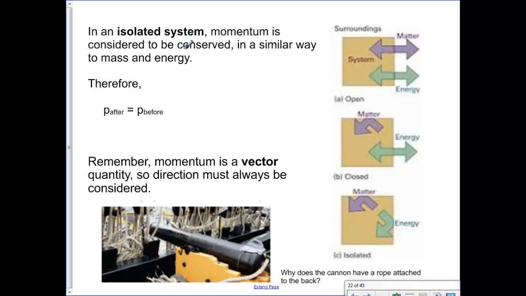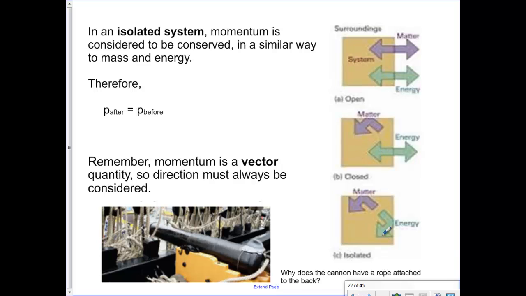Do you guys remember the term isolated systems? So there's three kinds of systems in case you forgot. An open, closed, and isolated. So I found another picture just to help make sense. Open system, mass and energy is able to freely come inside. So to me that's like the classroom. You guys can walk inside, the doors are open, so that's fine. And then a closed system is where matter can't leave but energy can leave. So that would be like if I closed all the doors to the classroom and I locked you in, physically you couldn't leave. Okay, so that's a closed system.